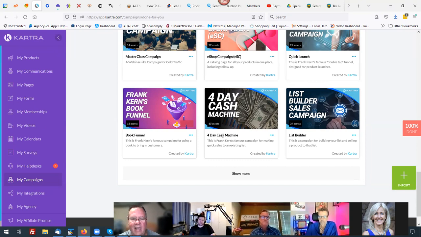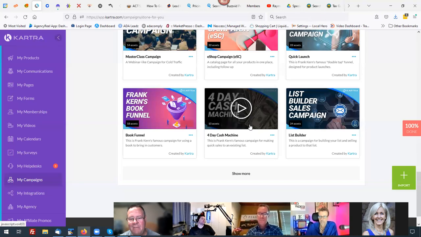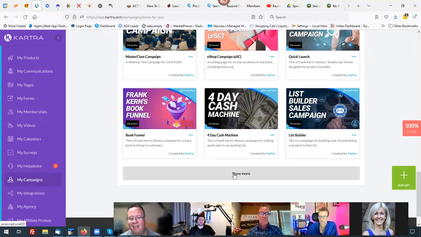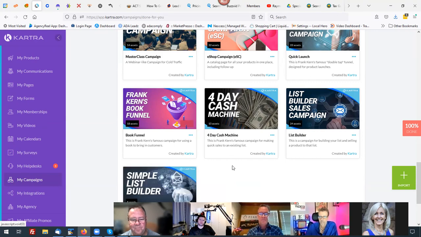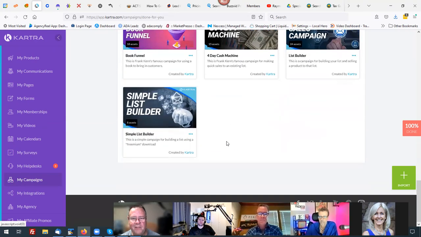And then day 2, hey, it's only available for 3 more days, and next day, 2 days, 1 day. And he sells a bunch of stuff that way. He calls it his 4-day cash machine. This is a famous campaign that he released as part of his very first launch of Mass Control. So that's in there. Simple list builder.